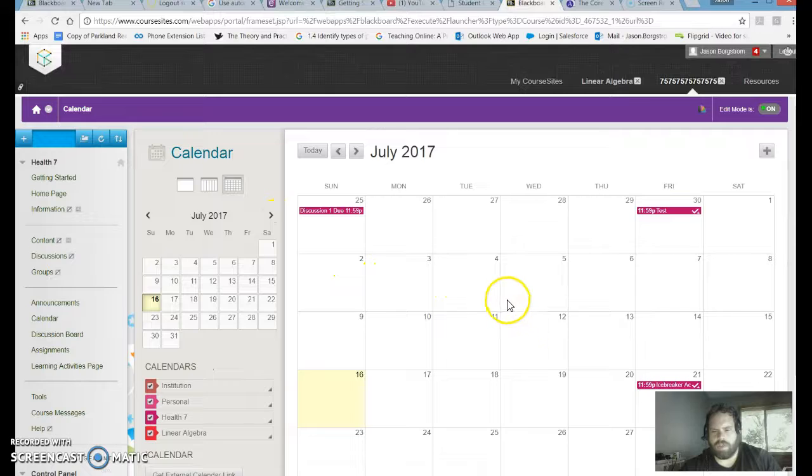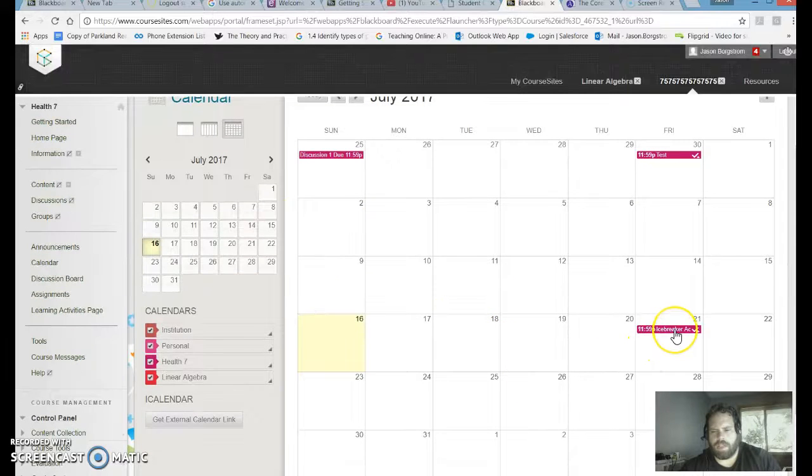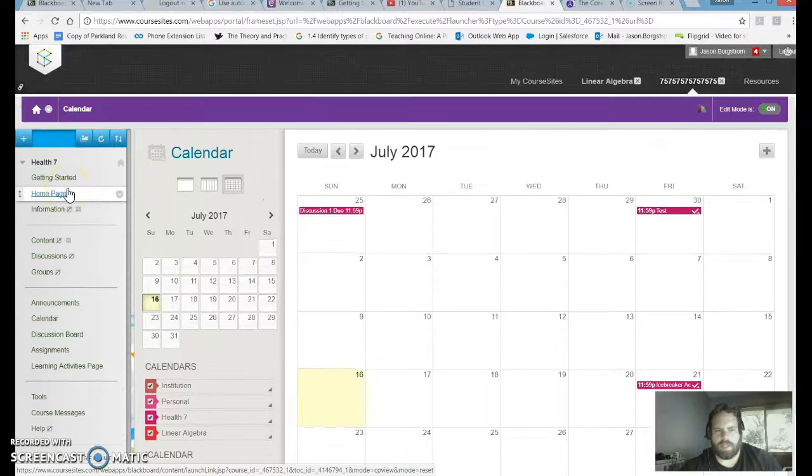So your calendar is going to show you some of the things that you have coming up. You can see that the final component of the icebreaker activity is due on Friday. There are 3 different components that have due dates on Tuesday, Wednesday, and Friday, and you will see that in the description. The reason for that is it gives people the opportunity to respond. And you'll understand what I'm talking about as we go through that in more detail.